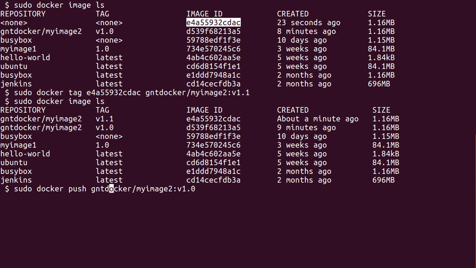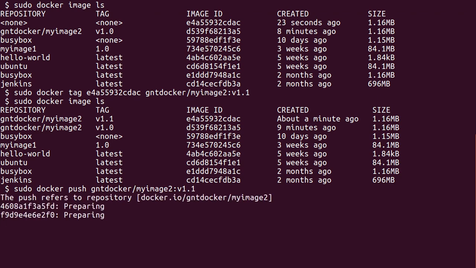So I will use again the push command, that is sudo docker push. We want to push the gnt docker my image 2, but this time the version is different. It will be version 1.1. As you can see, the push process is getting started.